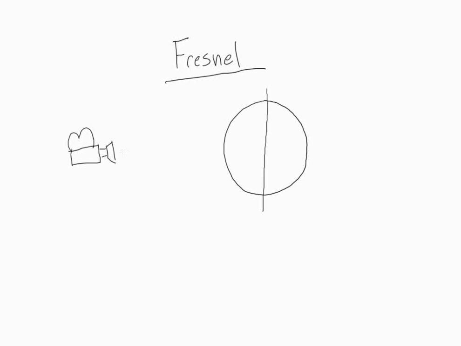Our camera is looking at this surface at a given angle, and I'm going to try to draw this as straight as I can, so we'll hold down the shift key. That's pretty straight on. Now, let's pretend that this line is hitting right in the center of our sphere. Obviously, it's not, but we're going to pretend like it is. What a Fresnel is actually going to do is take all of the angles coming off of the surface, put those in relation to this angle, and feed back a number between 0 and 1.